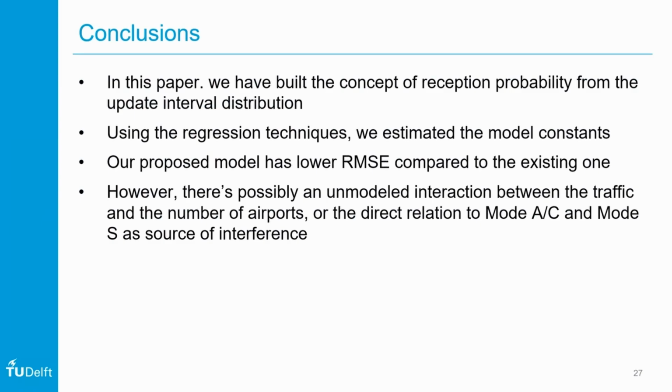And yeah, this is the conclusion. So we think that with our proposed model, we already have a better estimation of the reception probability. However, there's always room for improvement, and we think that maybe modeling the relation between traffic and airport, or taking Mode AC and Mode S into the equation, is better.